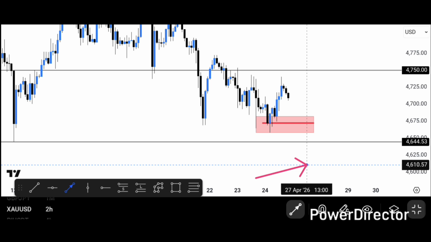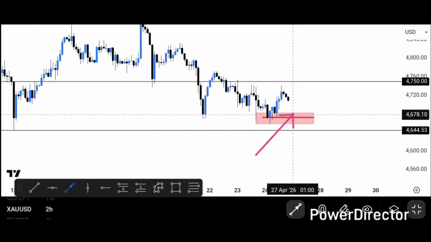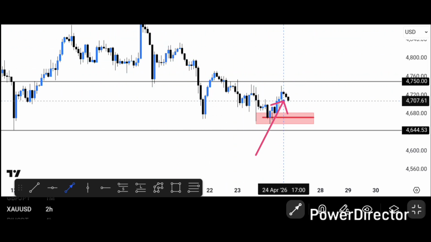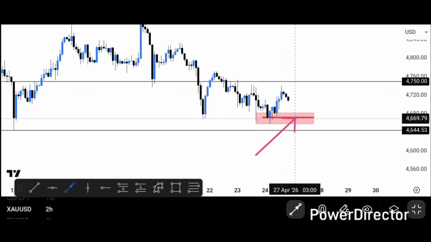But for now, we are bearish. We're making a counter trend, or this could be a full-on bearish move. So this is a lower high, like I said. So we just have to wait for price to switch to bullish before we can continue buying. Yeah, so that's what we're going to do on gold.